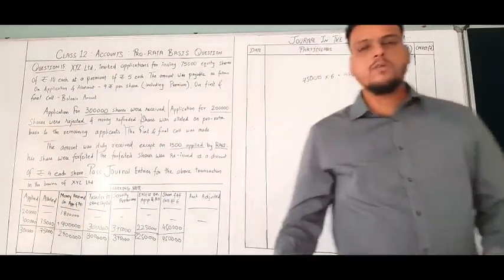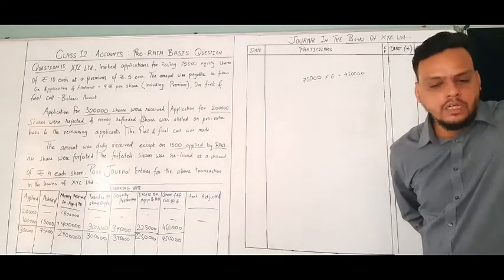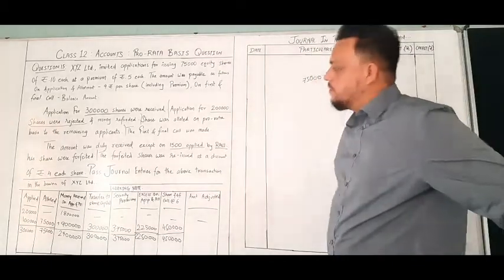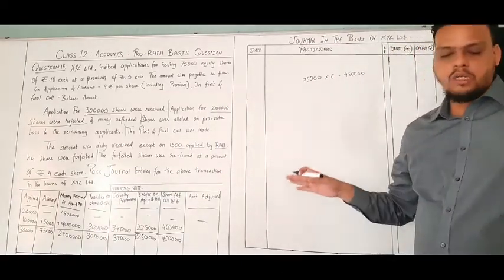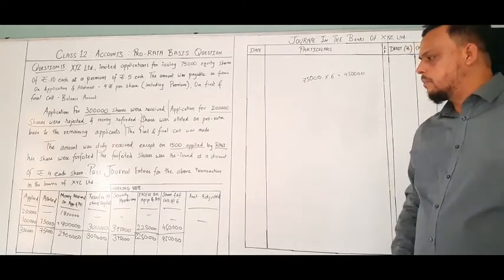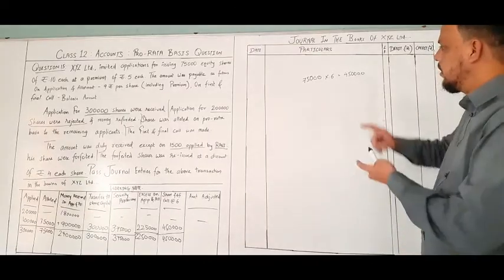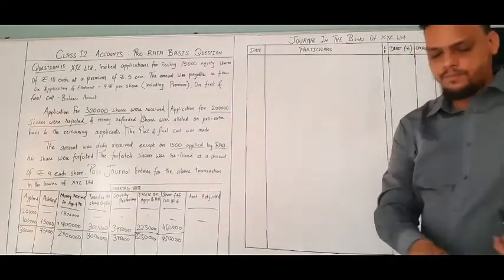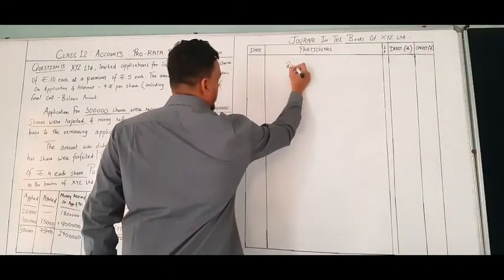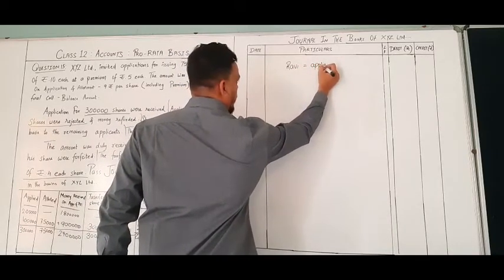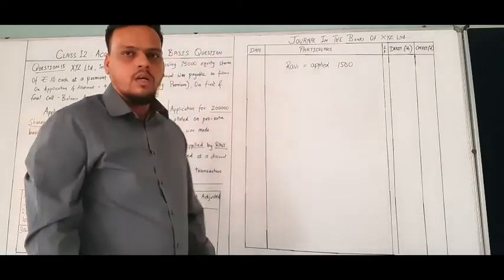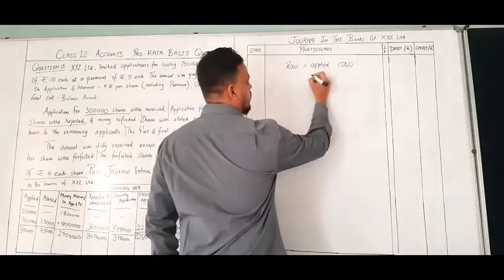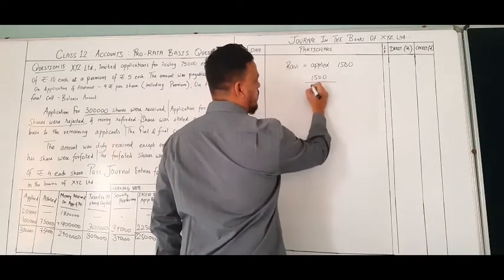Now, out of that, the amount has to be adjusted. But I cannot write the adjusted entry over here because we have to first make it forfeiture. Then the forfeiture application has to be adjusted accordingly, and then the amount has to be mentioned over here. But by making a rough concept, I'll do it over here only, so it will be understood very carefully. Here it is said that Mr. Ravi has applied for 1,50,000 shares, but the company has allotted him fewer shares, and we have to make sure of the allotted amount also.